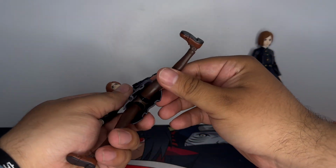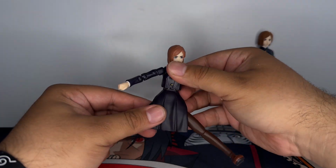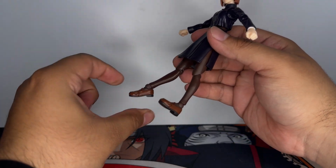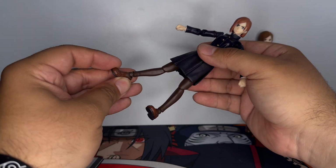If you look at older ones, obviously they have the full plastic piece. But yeah, I feel like she could do a better split because of that cut that I did, which I like. Her foot can go up that much. Her foot goes down this much. She does have her ankle pivot, which is amazing, I will say. And she does have her toe hinge.